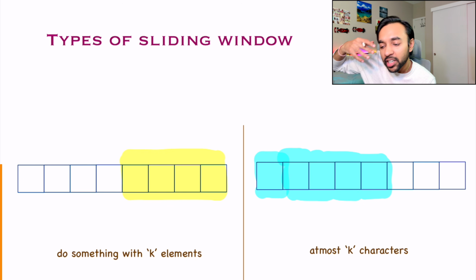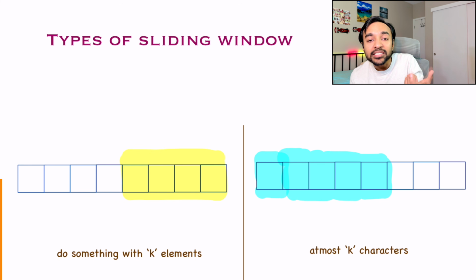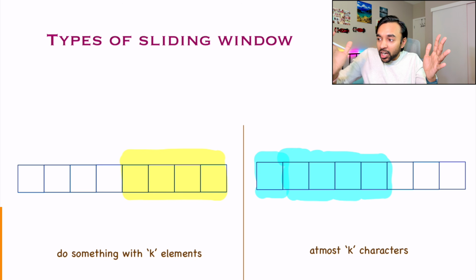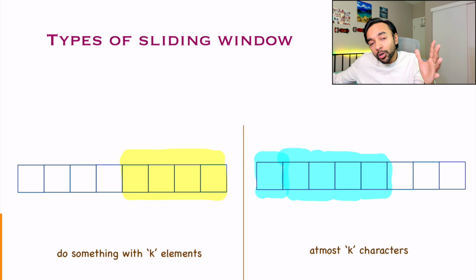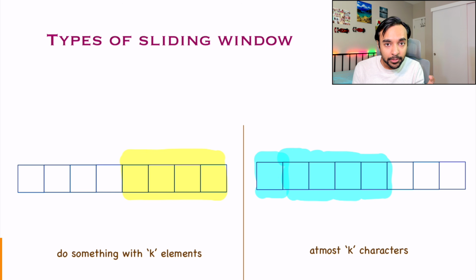So you might have encountered questions like, okay, find me the array that has k distinct characters. It means you are looking for some particular k characters. Now, it could be possible that all the characters are repeated, so you continue to increase the length of your sliding window until you find those distinct characters. Or you could even use hash sets or some kind of frequency map to keep track of those k elements. So whenever you hear terms like at most k characters, it means you need the concept of a variable sized sliding window.